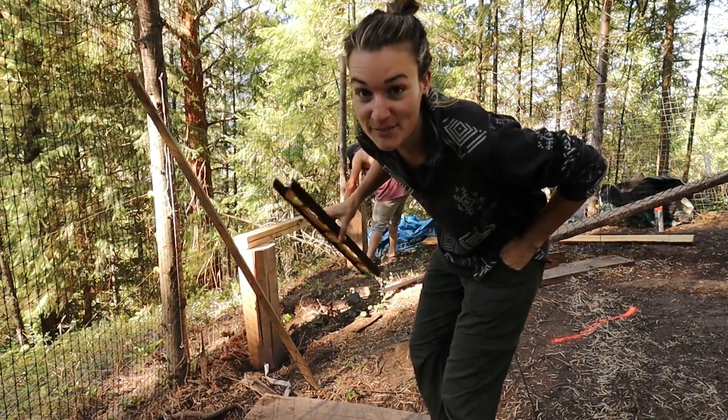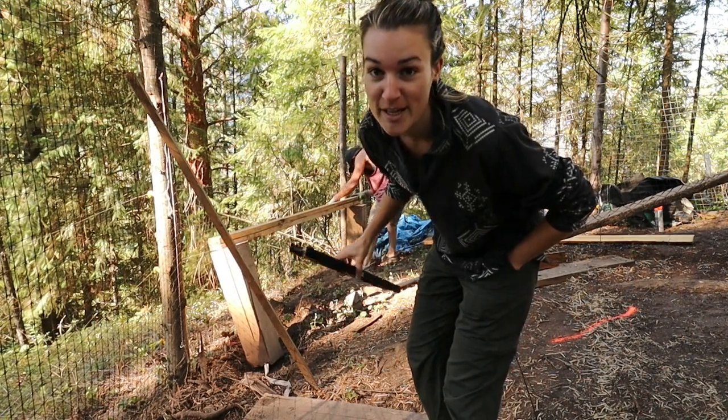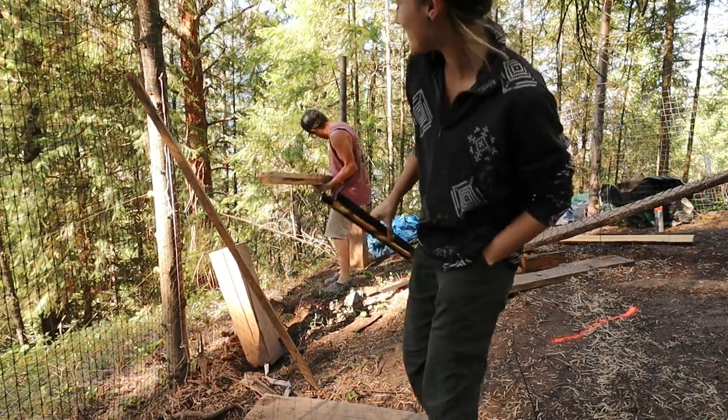We're back at it this morning. We're going to be moving the base and the walls that we made yesterday into the chicken coop. But first, we need to prepare the spot where it's going to go.